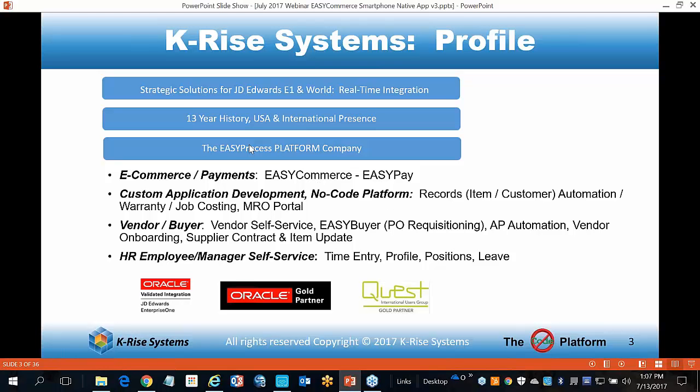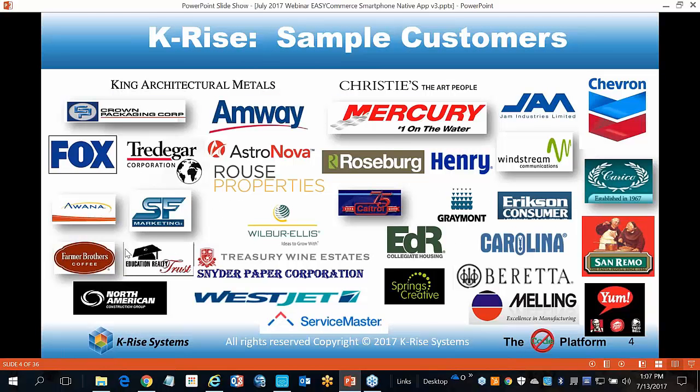And the solutions we're going to be going through, the applications EASYCommerce and EasyPay, are written on top of EasyProcess. We have procurement solutions, we have HR solutions, we have many JD Edwards. These are all JD Edwards companies. They're mostly Enterprise One. There are some World customers in there, I'd say about 7.